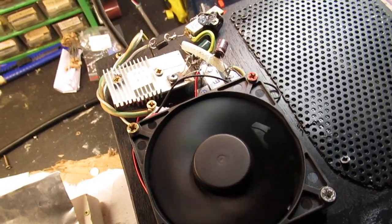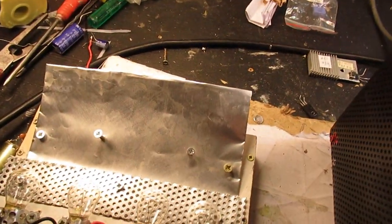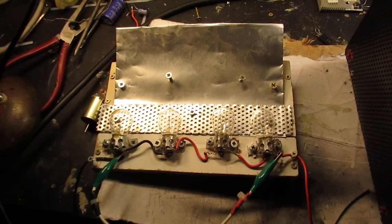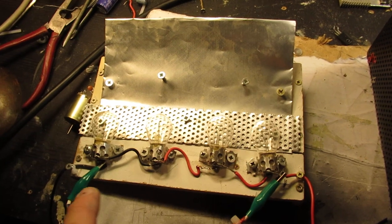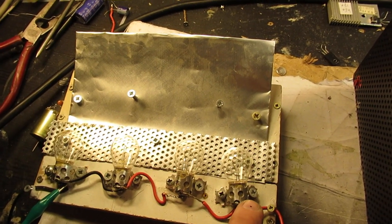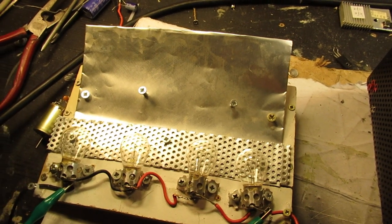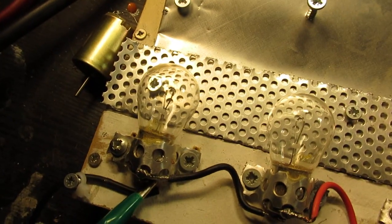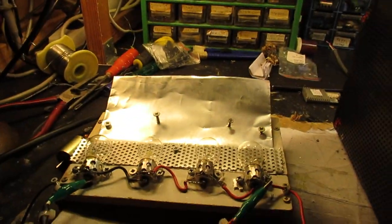So now I'm testing it, and I'm testing it of course with the load that I more or less always show in my videos. That's here. 4 automotive lamps, each of 12 volts, 21 watt in series, so no LEDs, classical, old school incandescent lamps. That's a good load for such a situation.